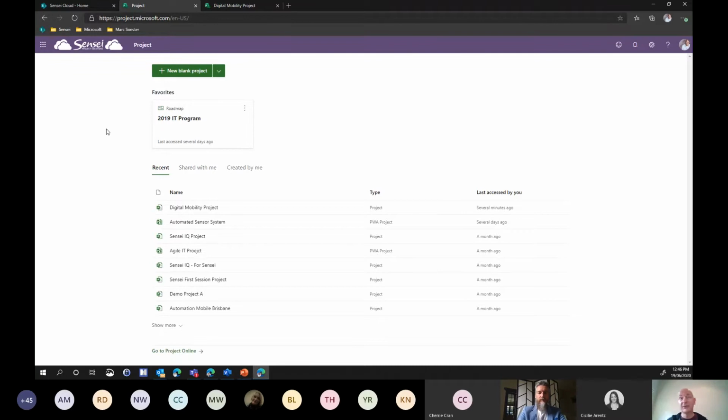Now, Microsoft envisages that this will be the one-stop shop to create new projects. I probably question that a little bit, but right now you have the ability to just simply create a new project by saying, hey, I want to add a new project. By the way, there's also another capability which is called Roadmap. I'm not going to go into Roadmap too deeply today, but just in one sentence, Roadmap enables you to bring a lot of projects together and give you a visual representation of your product or project roadmap. That's what this is about.